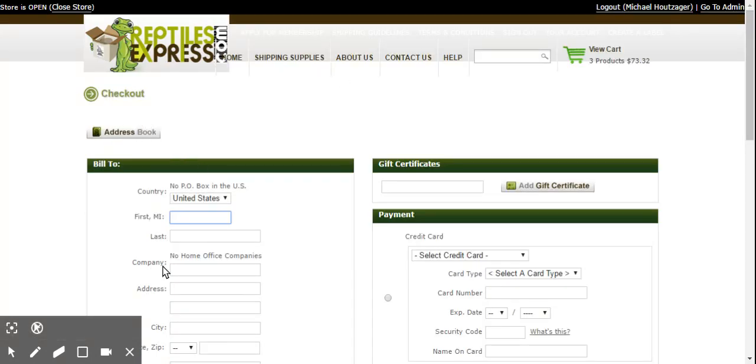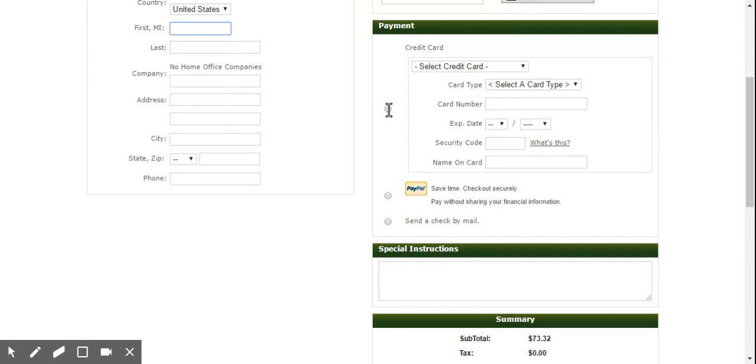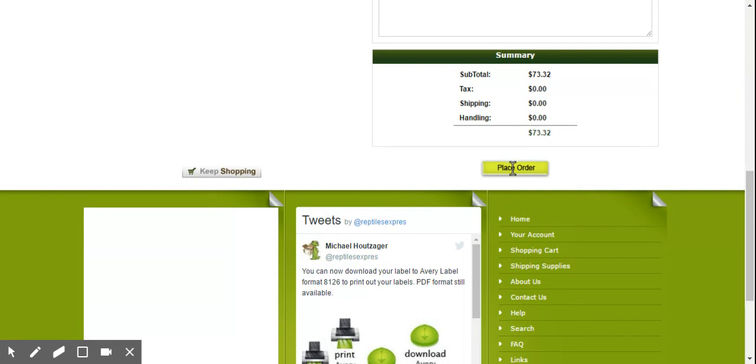And here it just has the bill to information, so you fill that in. And then you can select your payment. If you're paying by credit card, you can select here. If we have the credit card on file, just select here and choose which one you want to use. So it makes it easier. Or you can pay by PayPal, and you click on PayPal, and then click on Place Order, and you have many options once you place your order.